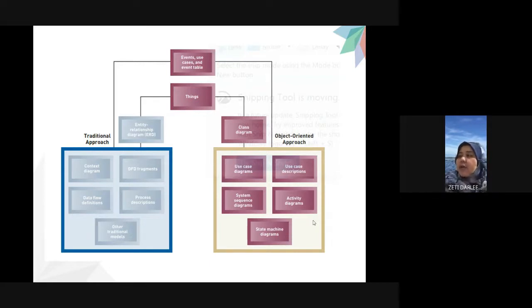If you want to use a different approach, then you have to follow the whole set of diagrams used in that approach. If possible, don't mix and match. But don't be surprised that in real life there is mixing. Some may adapt use case diagram with ERD. It is not totally wrong, as long as you understand the functions of the diagram, then it's okay.